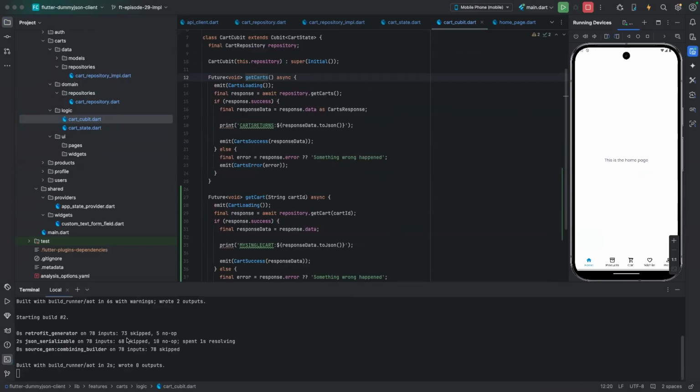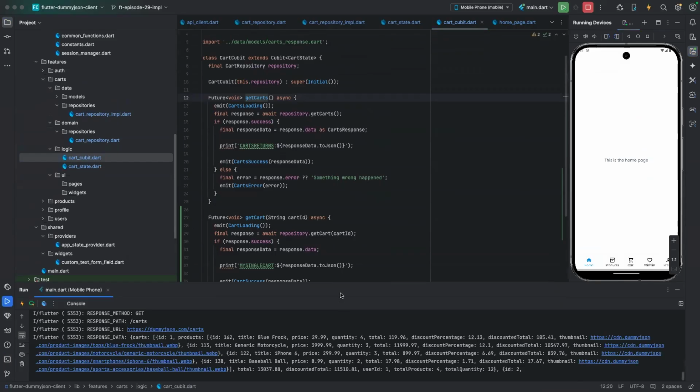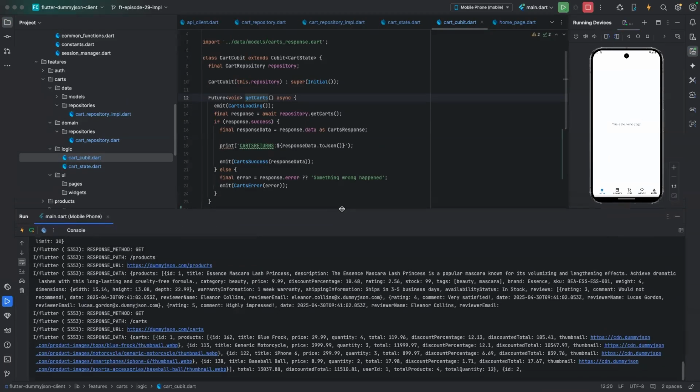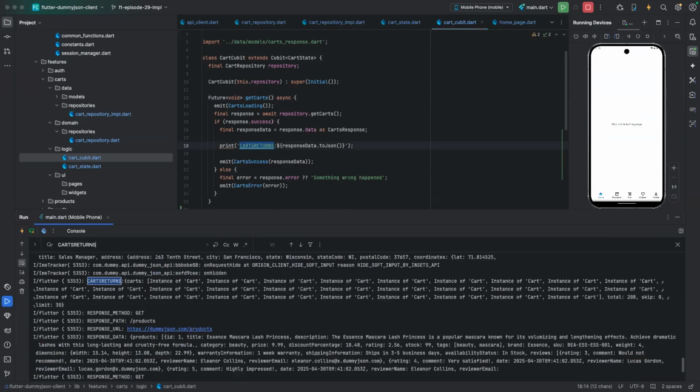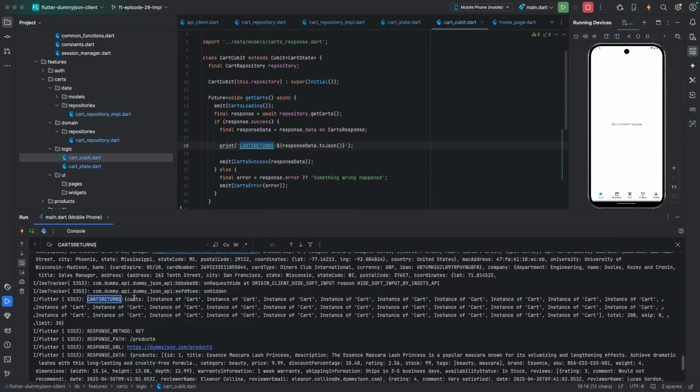All right, let's check if we can get some cut. What is in here is cut. Oh, instance of cut. So it means that here I can't get the ID of a single cut. Then that means in here I can do something.